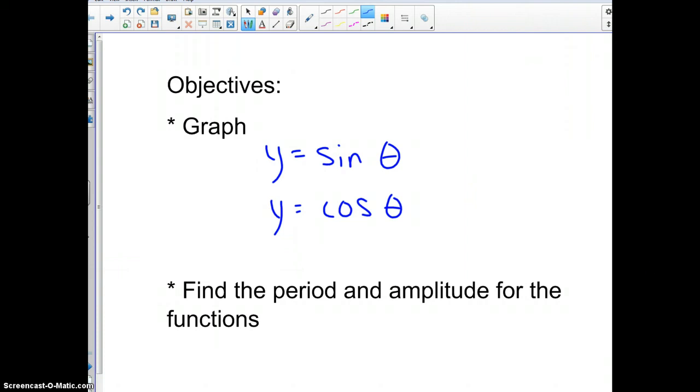Next thing we would do, actually graph those two things, is talk about what's the period and the amplitude for these functions. Now we're not dealing with the tangent yet. We're going to start with the sine, cosine, and do a couple things with that. Talk about its period, amplitude, and in class on Monday do some additional things with not just the sine of theta, but we'll put different coefficients in front of the theta and see how that affects it. But to start with, those are the two we're going to do tonight, while you're watching this video.